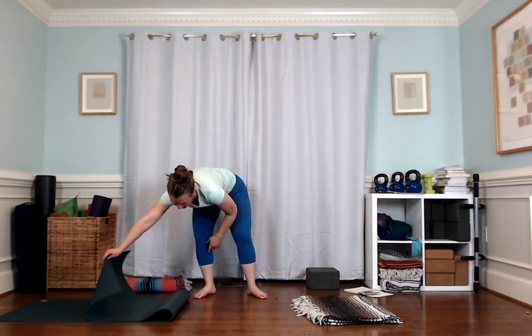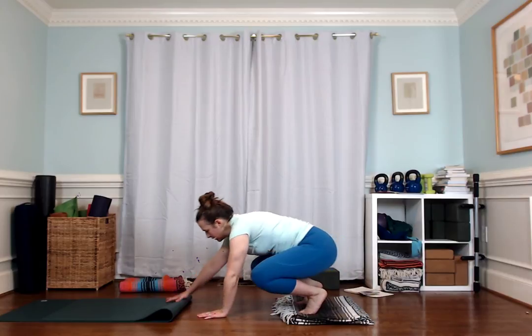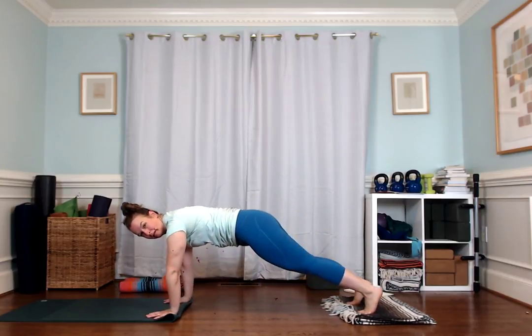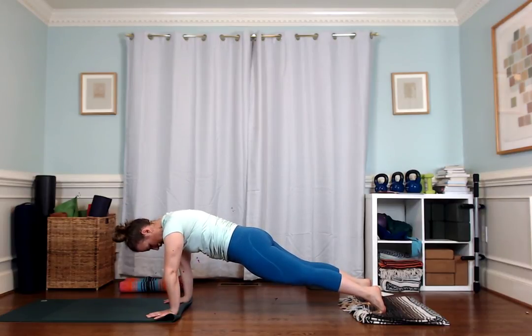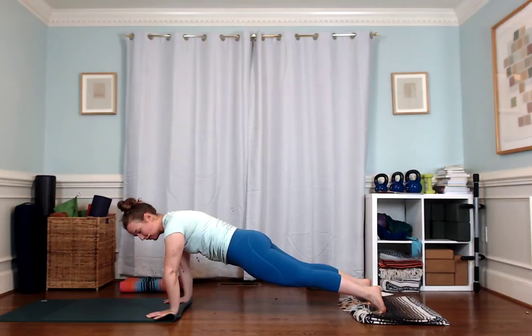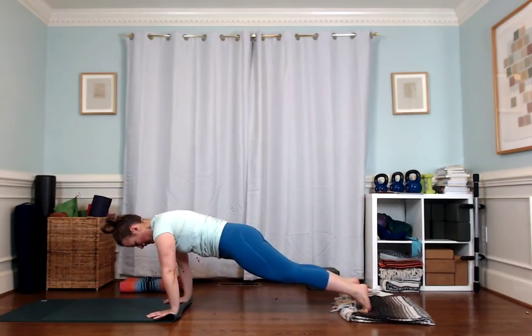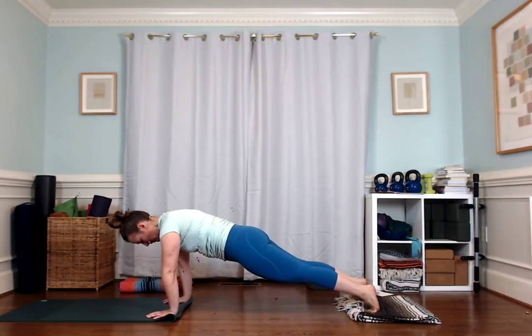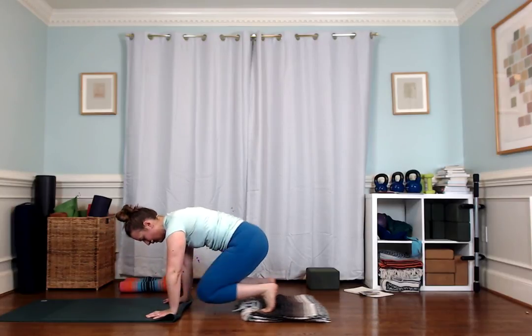And we'll do some plank work here. So I'm going to have my feet on my blanket and hands on my mat. If you're on a carpet, you can just have your hands on the floor and feet on your slider, on your cardboard or your blanket. And we're just going to tuck our knees in toward our elbows and slide in and out. Four more.